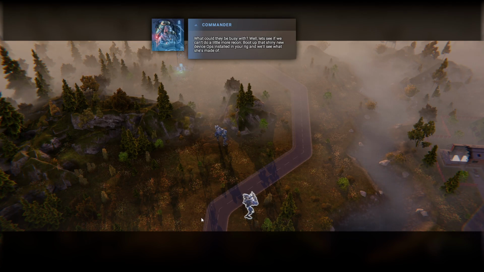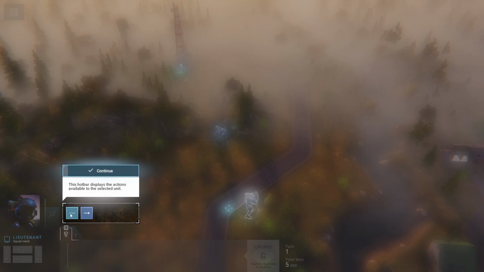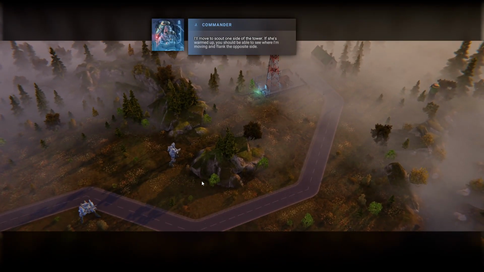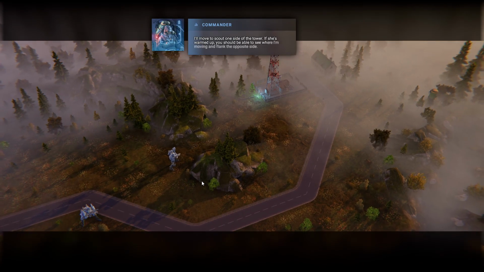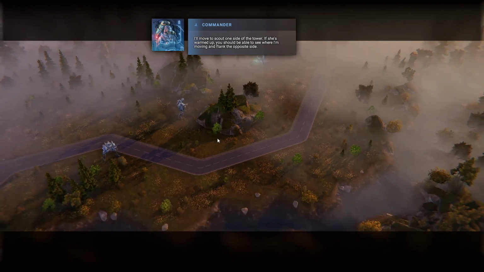Right, so this is essentially a device that allows you to predict what will happen. So you can see the timeline here, and as you're gonna be doing things, I'll move to scout one side of the tower. If she's warmed up, you should be able to see where I'm moving and flank the opposite side. We're gonna be able to see the movement or prediction movement of the enemy.